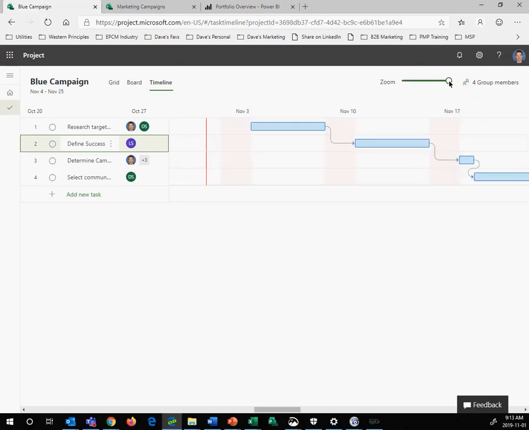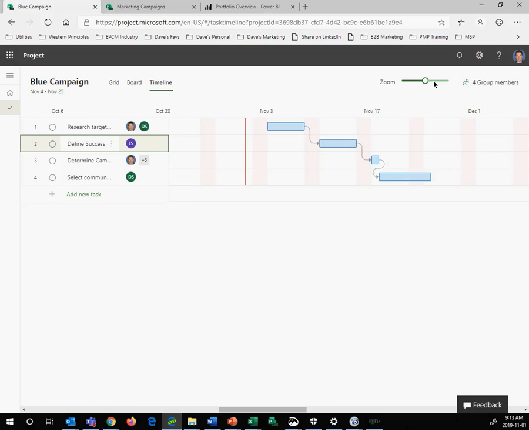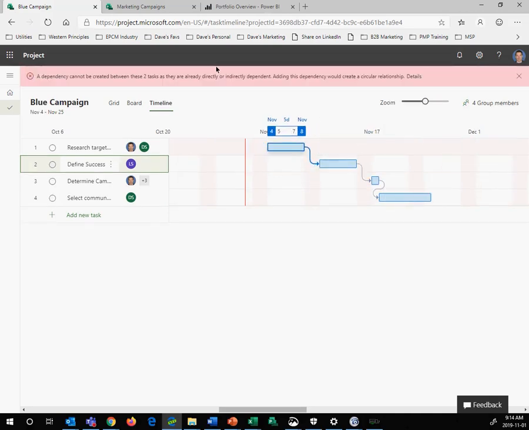And this scheduling method is also enforcing some of the important rules of scheduling. So for example, I can't create a circular reference. If I try and grab this and pull it back up to another activity, I'm going to get an error, and it's actually going to delete that bad join.